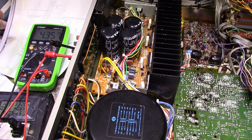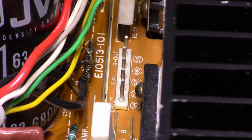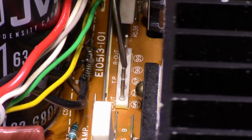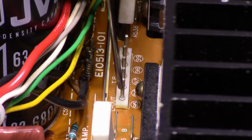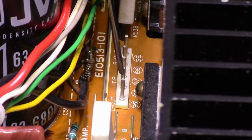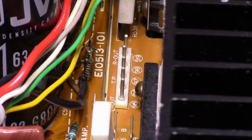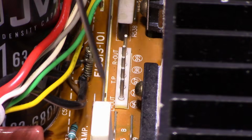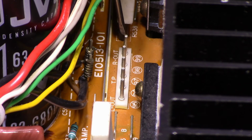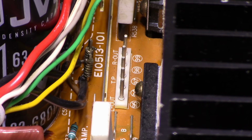Okay, on to the biasing adjustments. Now if you look at the middle of your screen there's a connector here on the power amplifier board, and this is where you get your biasing measurements from. There's a 5-pin connector here. The center pin is ground, and then these 2 on this side are across, I believe, this emitter resistor, and then these 2 on this side are across this emitter resistor. Now you've got to remember it's only across one resistor, not both. So we want to attach our probes to one or the other and set up our 0 point.